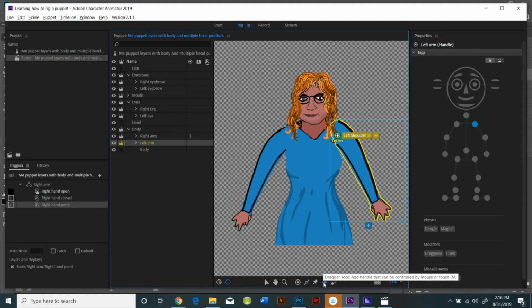So I'm going to use my drag tool. And my draggable point is going to be the wrist. So I'm clicking there. And then I'm going to click the left wrist. So now Computer Animator knows it's a left wrist. And I don't want it to look like a piece of spaghetti, so I'm going to use the stick tool. There we go. Okay. So theoretically, the arms should be all set.